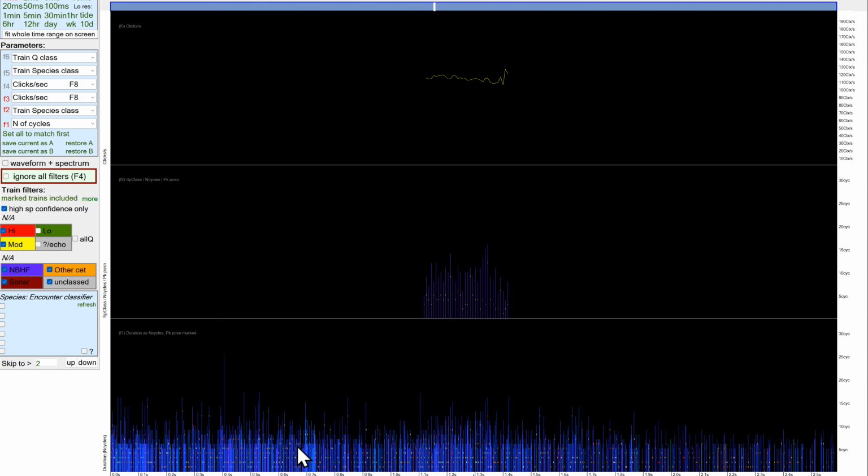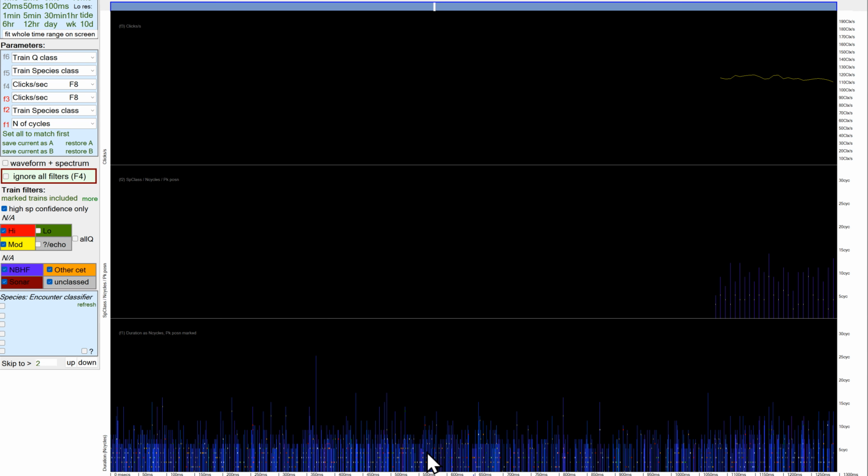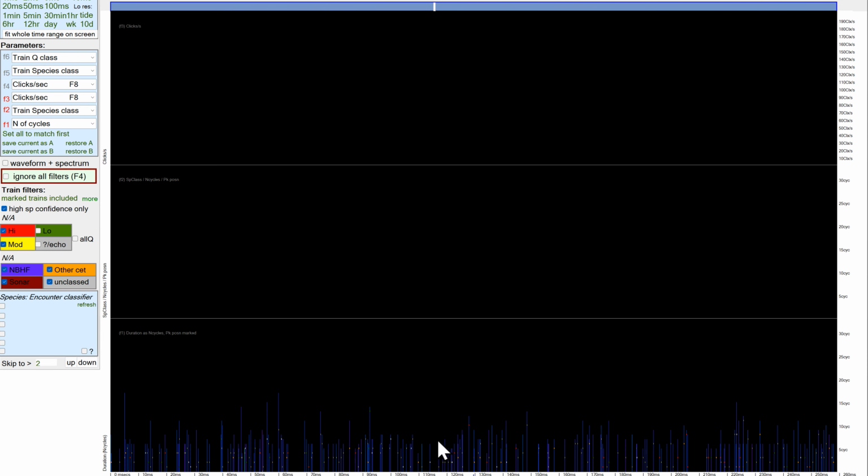And this is because these aren't even really distinct clicks. They're just segments of this almost continuous roar of 120 kilohertz sound coming from moving sand, and little sections have been picked out by the pod in real time because they are narrow band.